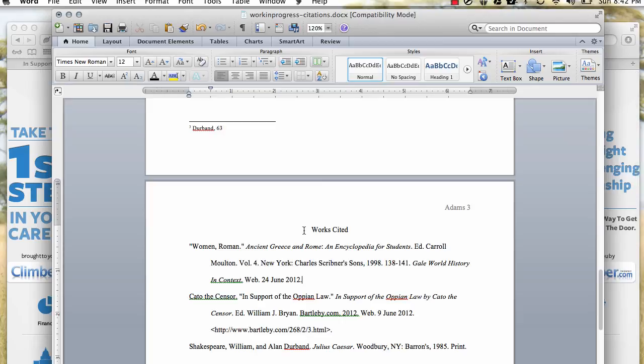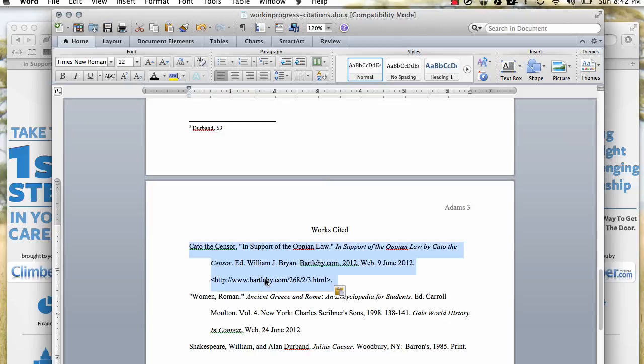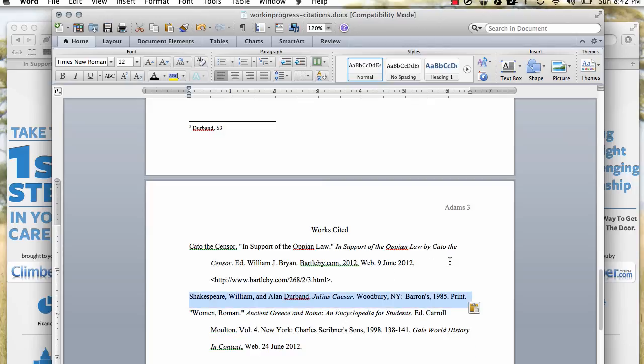One last thing needs to be done, and that is making sure that all of your sources are alphabetized. We've got a W here, we've got a C here, we've got an S here. Clearly the C will go first, so we do need to reorganize this. It's something that you can do from the get-go. It's something that you could do now. S comes before W, so we would need to switch this with our Women in Rome source.